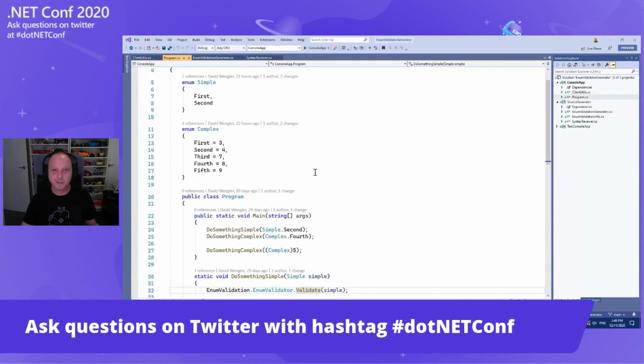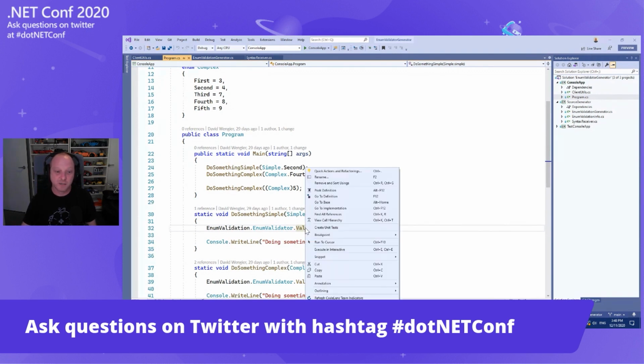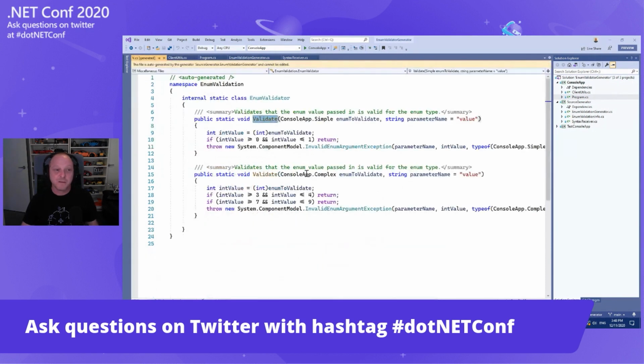So what I did was replace it with a source generator, which is essentially this method call. This method here does not exist. It is generated at compile time by my source generator. Now what I can do in Visual Studio is right click on it and say go to definition, or I can press F12. Visual Studio knows how to read the generated source out of the compilation, and it shows it to me. So you can see here, it says generated. It says, hey, you can't edit this.